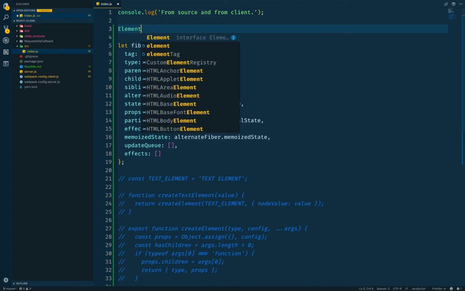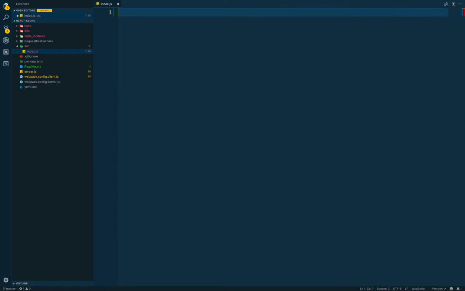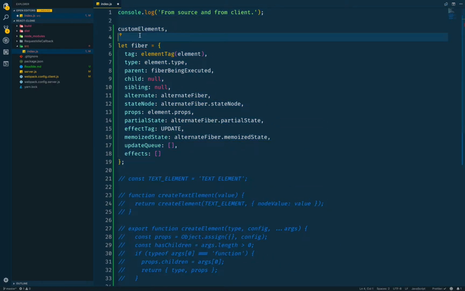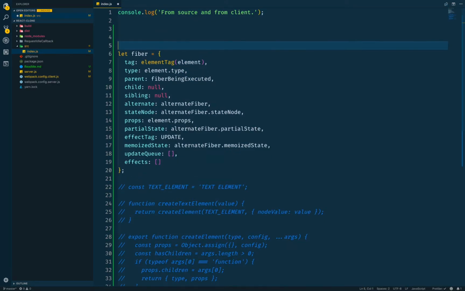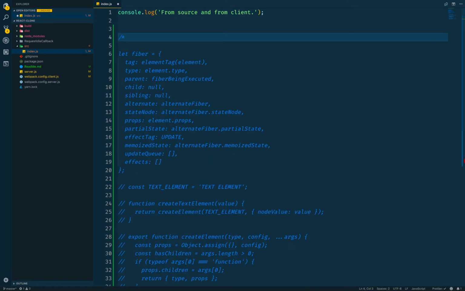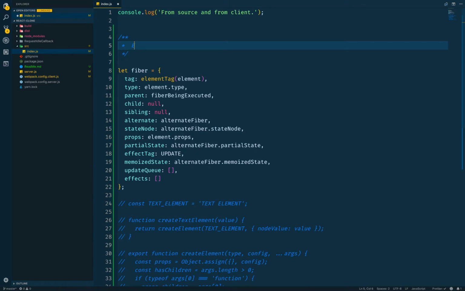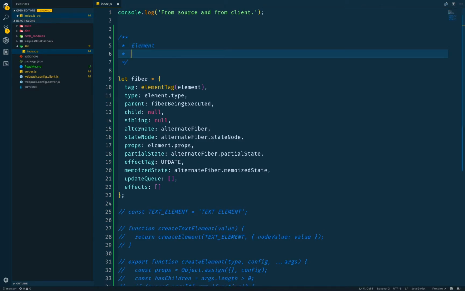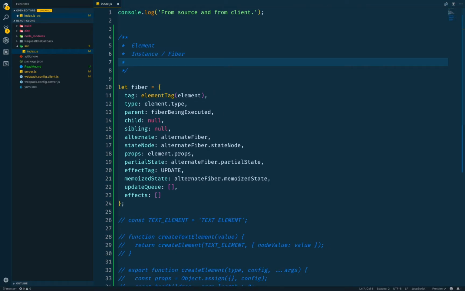So we have elements in React. Oh well, that's definitely not what I wanted to do. So we have elements, we have instance, and we have component.